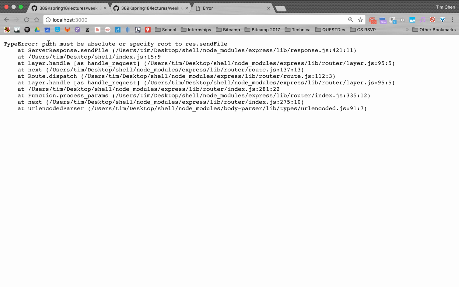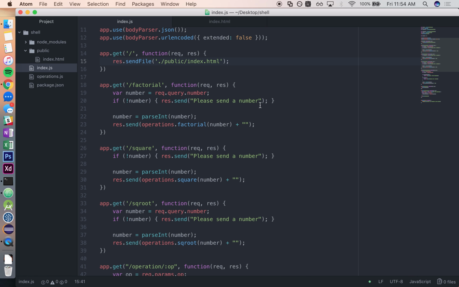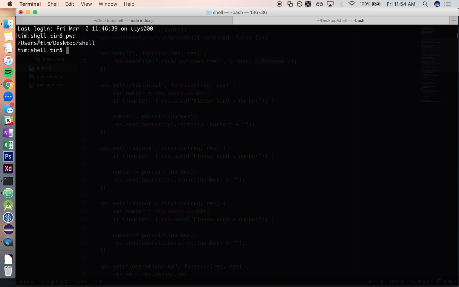Oh no, it's broken. Right, so we're expecting this. This is in the lecture notes, but it says path must be absolute or specify root to res.sendFile. And the whole reason for this is because you have to specify absolute paths or give the root, both of which are the same thing, and we can take advantage of a certain variable. So I'm going to first type this out. We're going to do brackets root is __dirname, and this __dirname variable has the project location, the string that is echoed out if you run print working directory in your project directory. So if we do print working directory, it gives us this.